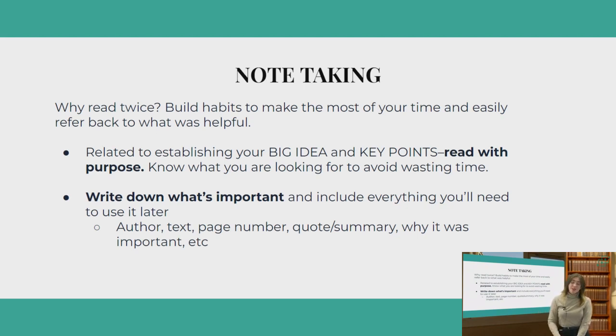The way that we do this is that we read with purpose. That's why we first have a plan. We have that big idea with key points. We know what we're looking for as we're reading. I'm looking for things that support my argument in this way. The second reason we're trying to build these habits is so that we can write down what's important and refer back to it all later. I've got 2 strategies to talk to you about today that help you to do this.